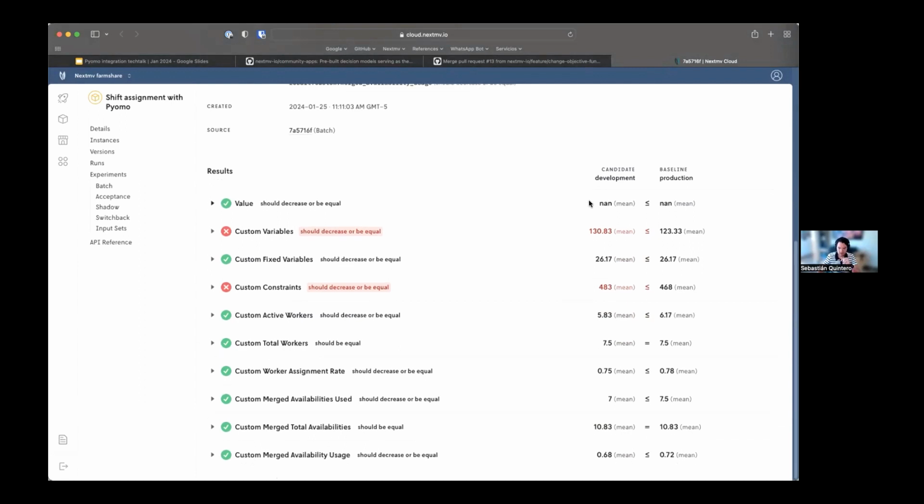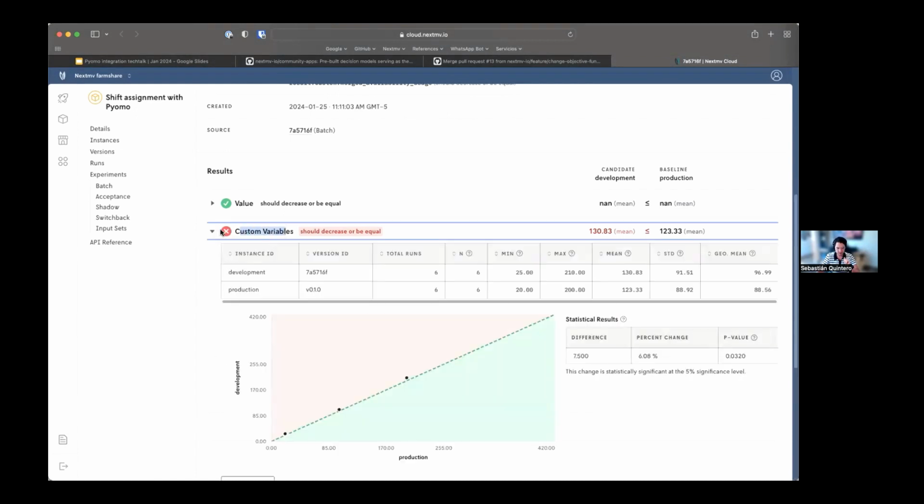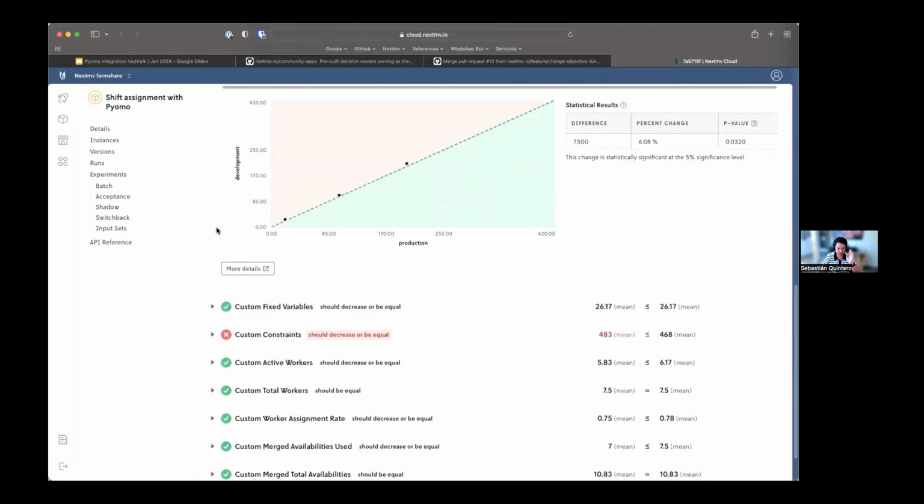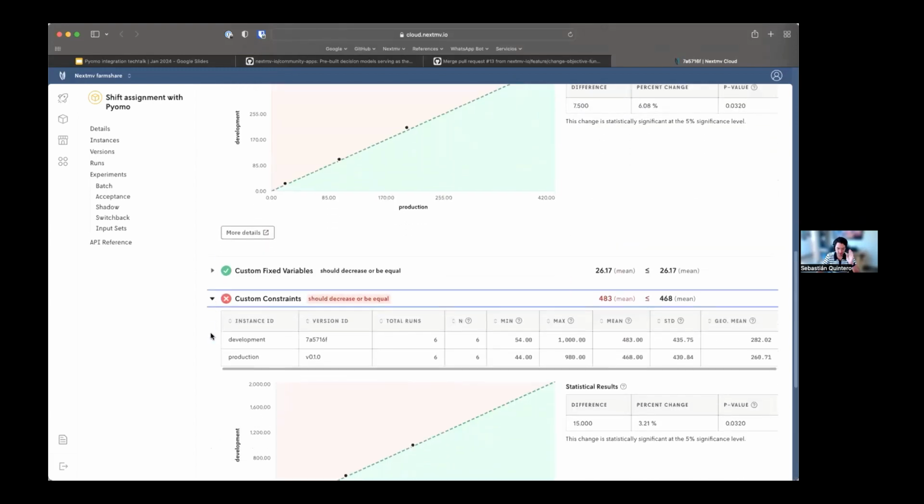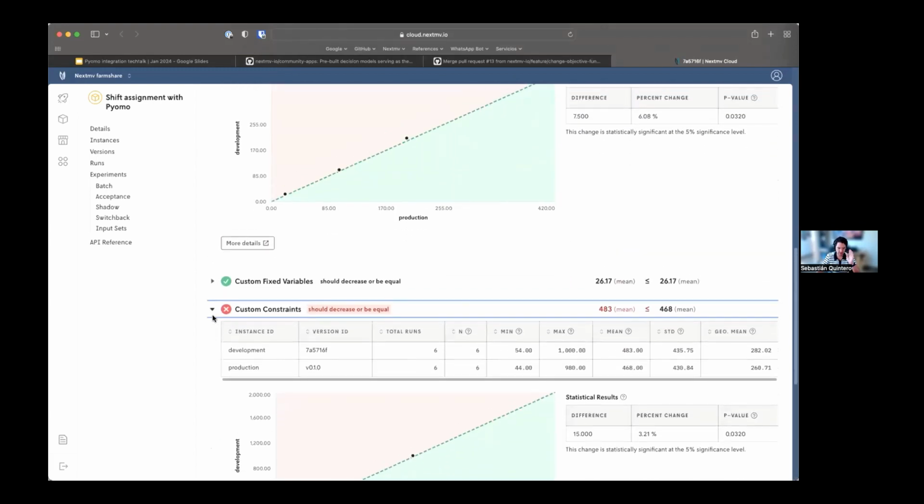Okay. So the first thing that calls my attention is that I see a couple of red metrics, meaning it did not pass the test for that metric. And if I take a look at them, it's custom variables, so the number of decision variables in my model, and custom constraints, the number of constraints in my model.